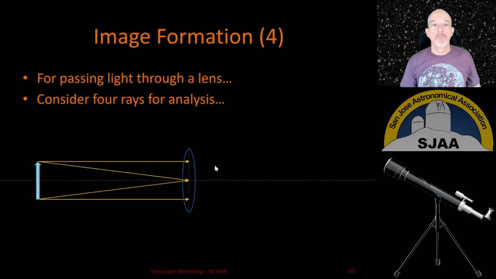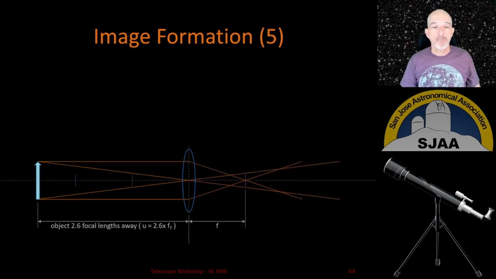Now, we can think about light passing through a lens. So now we have, let's say, these 4 rays to worry about. So again, top and bottom of the object, we have rays going parallel to the optical axis from the top and bottom of this object, going towards the lens. And then also from the top and bottom, we have rays going towards the center of the lens. Okay, so we've chosen these 4 rays for analysis. And if I continue the ray diagram, drawing what happens to these rays as they pass through the lens, we get this. And so here now, it looks kind of busy at first, but we can figure this out, right? So let's pick this apart.